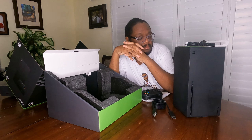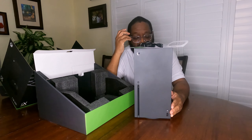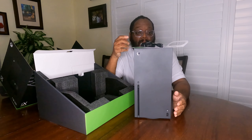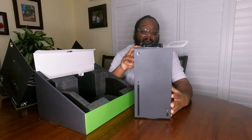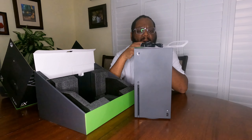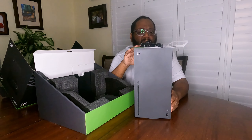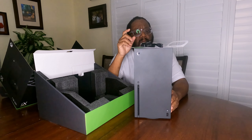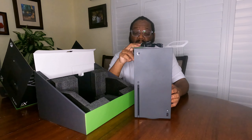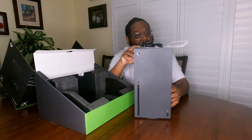In first impressions, I'm liking it so far. What I'm going to do is go through the process of getting this all set up, get it updated — because there's going to be a day-one update — and since I'm going all digital, I'll be downloading some games. Some of the games I'll be getting right off the bat: the new NBA 2K21 — I'm a big NBA fan. On my Xbox I tend to play more sports games, a couple shooters like Overwatch, and I'll probably download Fortnite since my son loves it. I also want to pick up Watch Dogs Legion, and Madden — a lot of sports games.